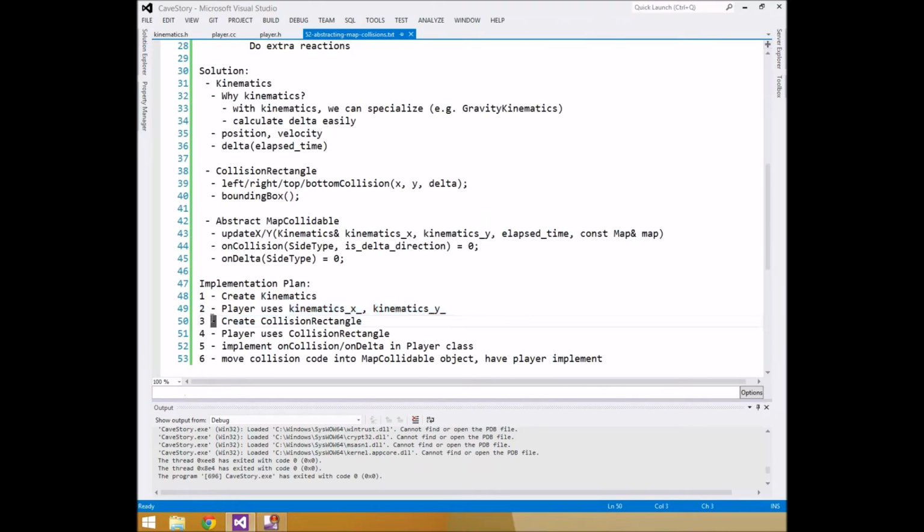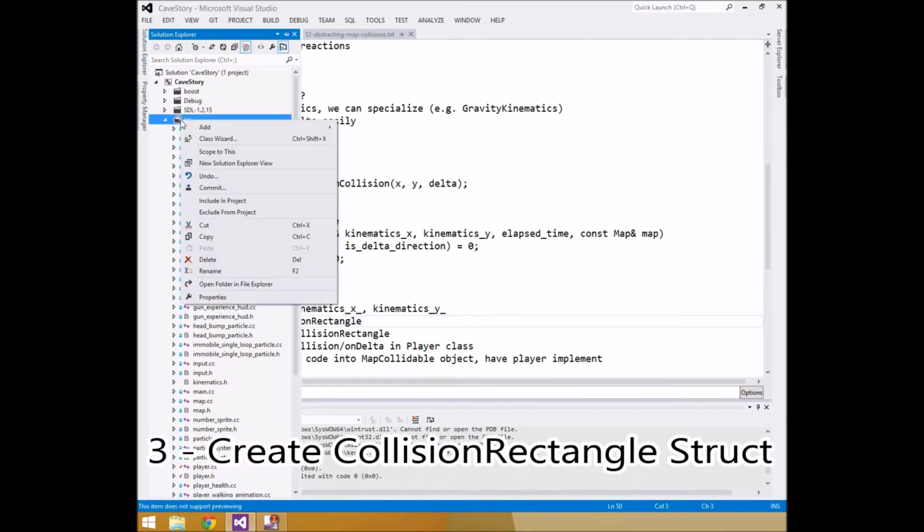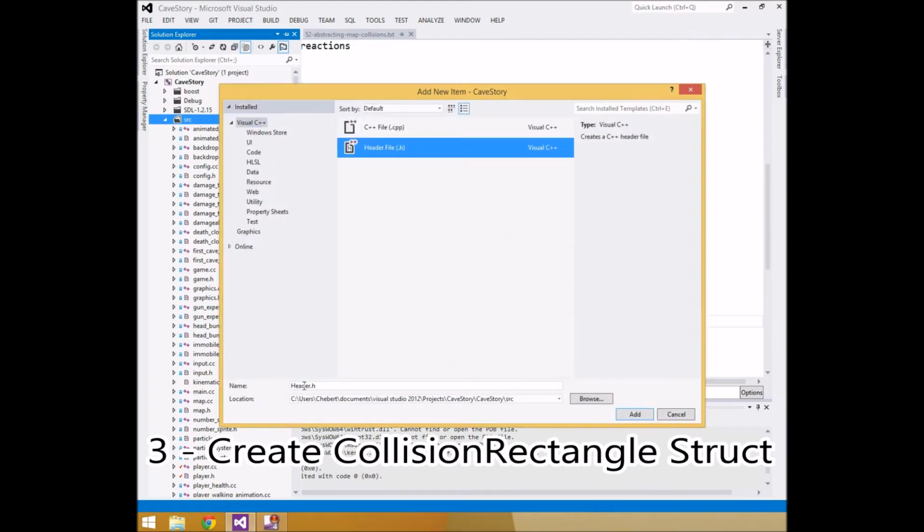So the next one is to create a collision rectangle, and this is going to be kind of straightforward because we can just rip out the stuff from our player class. So let's create a new item. It's going to be a header file, call it CollisionRectangle.